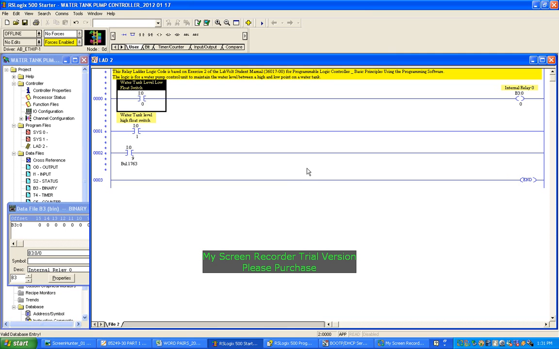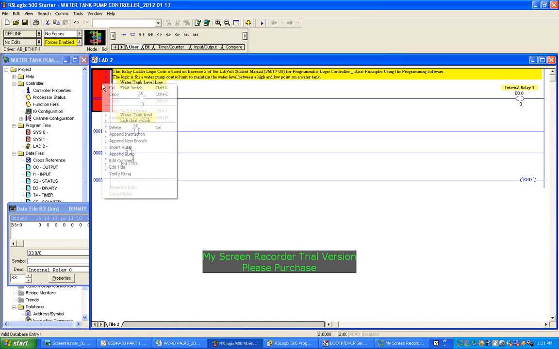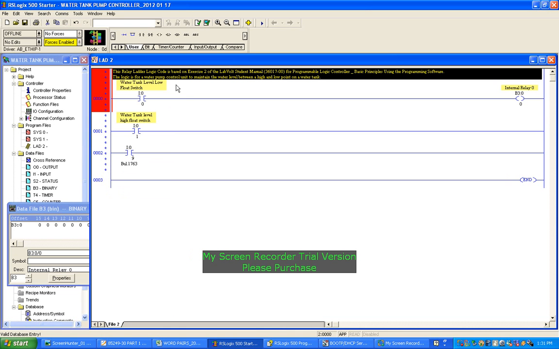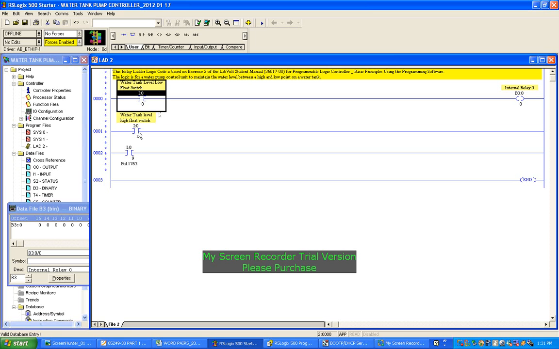Now I've just started writing this code, and I'm going to just show you how I put this program together, and just talk about what I've got done so far. You can make a comment at the top here, so you edit comment, and it just describes what I've talked about. And we've got the switch contacts.